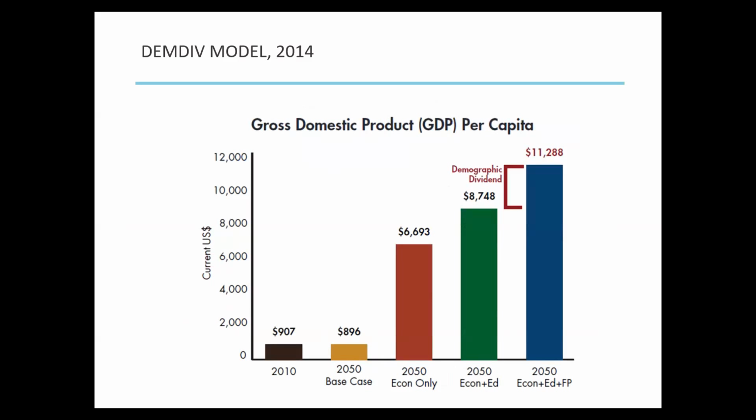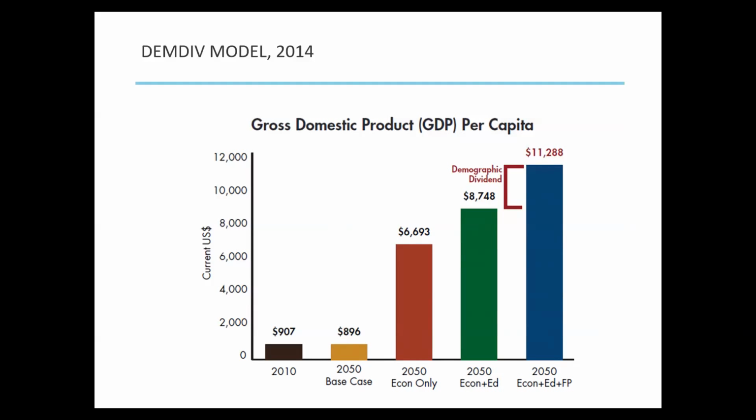So returning to a case here of Kenya, these applications of the demographic dividend model are done at a country level because you're creating complicated scenarios in a country, and it's essentially been used as an analysis and advocacy tool with decision makers in particular countries to show the impact of an investment in family planning.